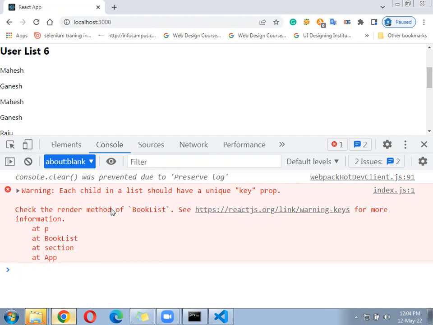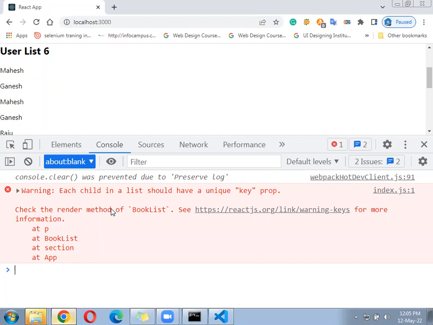Using these, we display the data in list format or whichever format. So it comes under the list function, that is called map and forEach. So when it says each child in the list should have a unique prop, the list is pointing to your map function. It's saying each child in the map function should have a unique key prop.